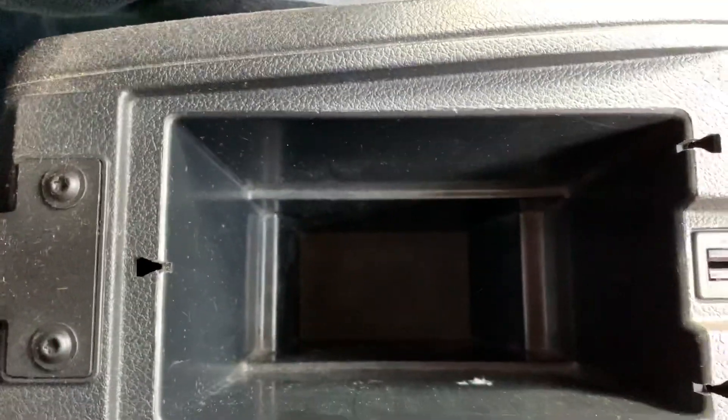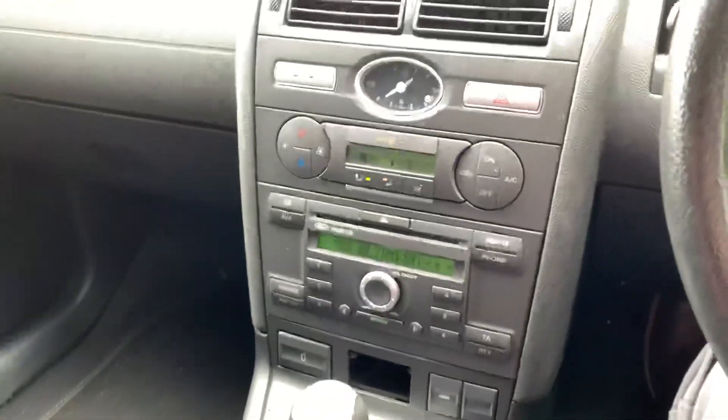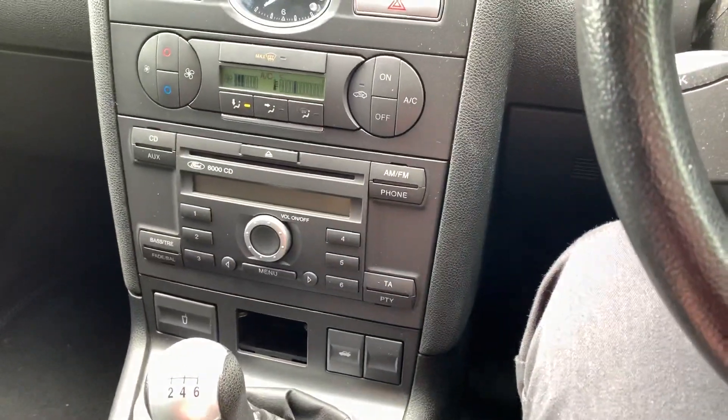Cupholders — very interesting. Armrest, the weirdest shaped armrest glove box you'll ever see. Paperwork et cetera in there — that's not all the paperwork, the service history et cetera is in the office. I was happy when Elvis was playing but now it's gone to someone else and I'm not interested.